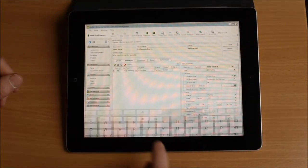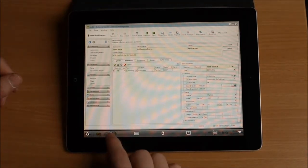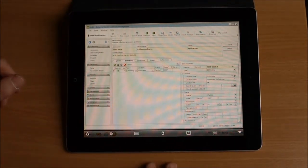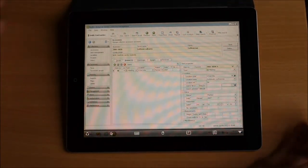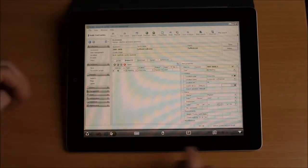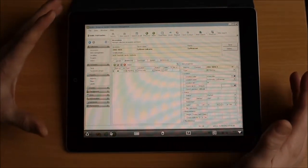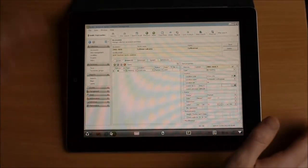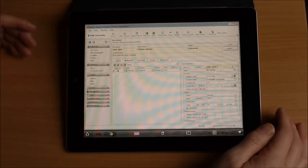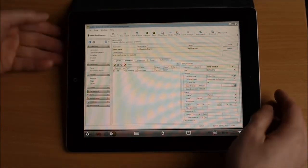You have the keyboard that you can pull up here, and you have some other features like a virtual mouse pointer, etc. So it's obviously less productive than a proper keyboard, but you could still then bring your whole Iris system with everything available on your tablet out into the garden where you have wireless access.